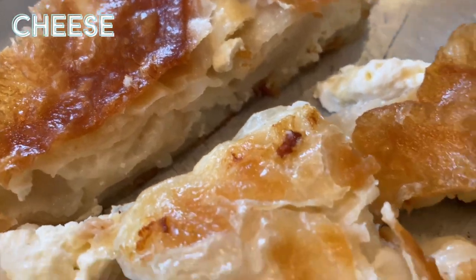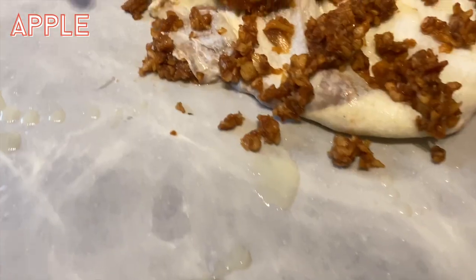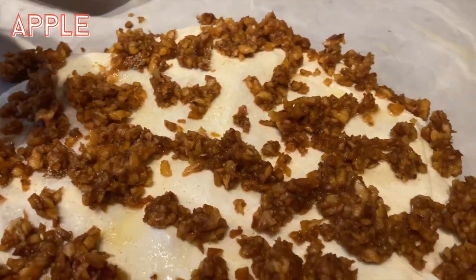That's right. To recap, we have the cheese filling, which is just a blend of ricotta and feta. You mix it together, you throw it into the burek. It's probably the fastest filling to make, I would say. Quick and easy. Then we have the apple burek, which Baba just added cinnamon to. It soaked up all the water, so when we went to add it into the burek, it's not like we had these dripping wet apples. We also put in a special ingredient.